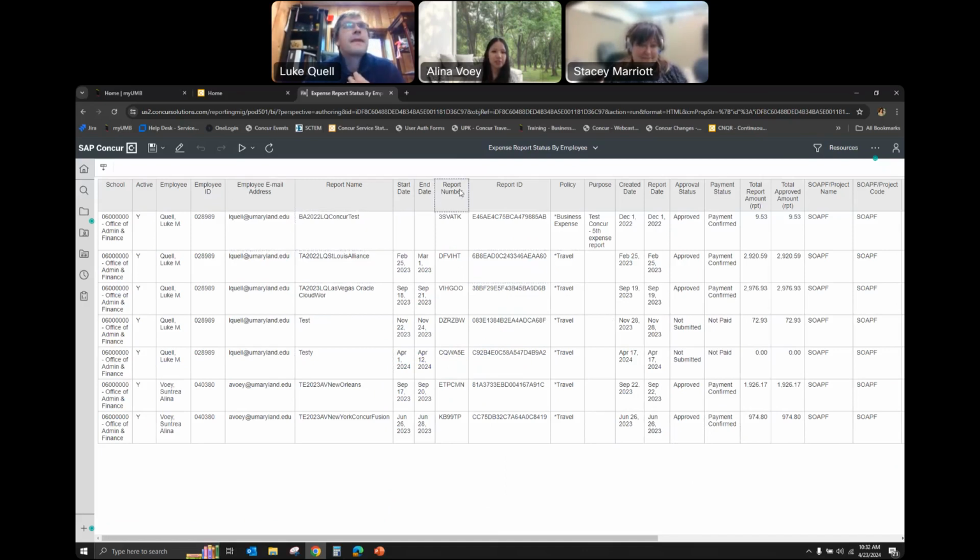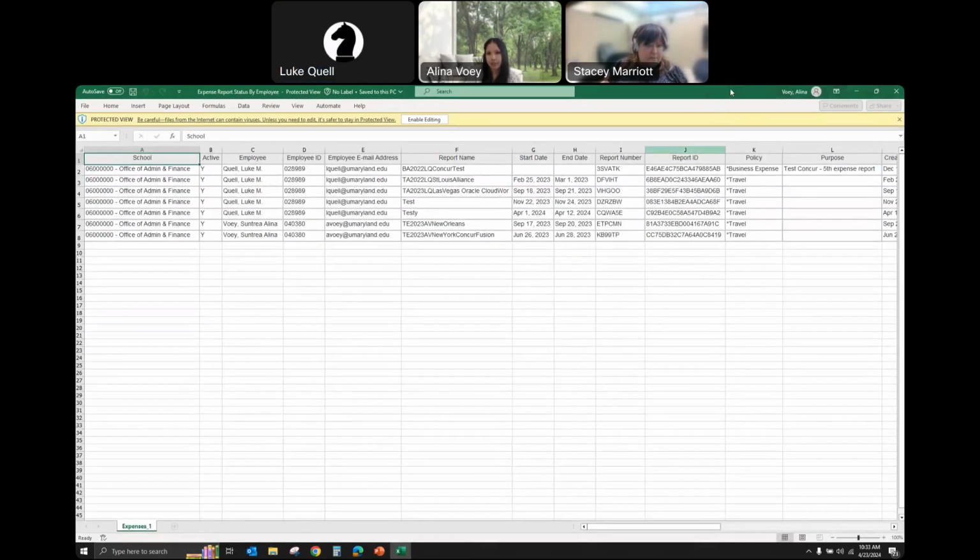So from here, if you wanted to run this to Excel, which is probably the most common case here, you would go up at the top. And next to this play button, there's a caret that is pointing down. So we're going to click into that. And we're going to click run to Excel. So it'll download the report to Excel. And then from here, you can save it, manipulate it, do whatever you need to do with this report.